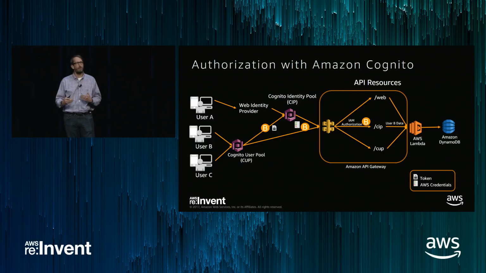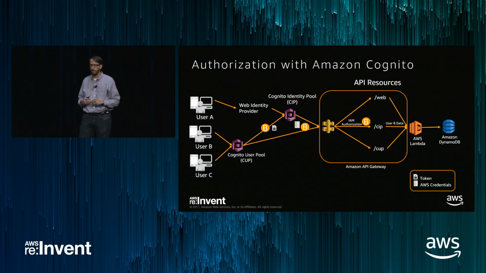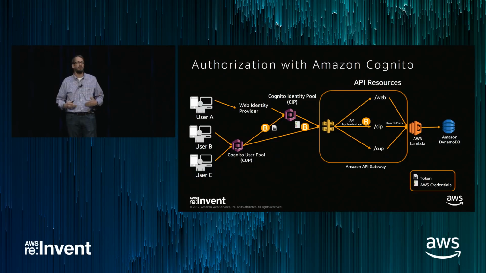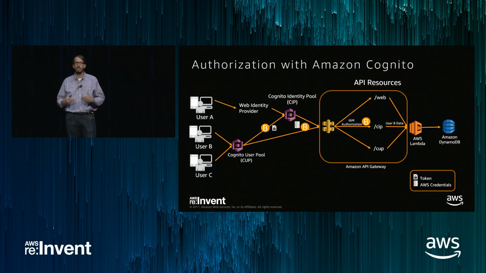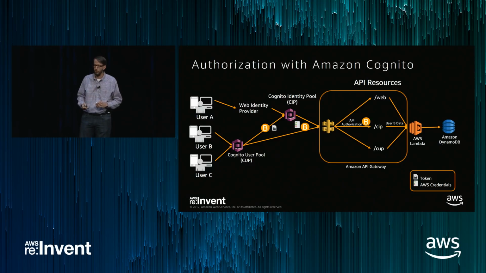And the flow here is very similar to the previous, where I exchange a token from authentication for IAM credentials, and I leverage Cognito identity providers to do that. And this also gives me a way to implement IAM authorization. But what's really nice about this flow is I can leverage group memberships and attributes to get a role from IAM to give me access to make those calls. So if I'm a member of a certain group, or maybe I'm in the engineering department, then I can get access to those IAM roles.